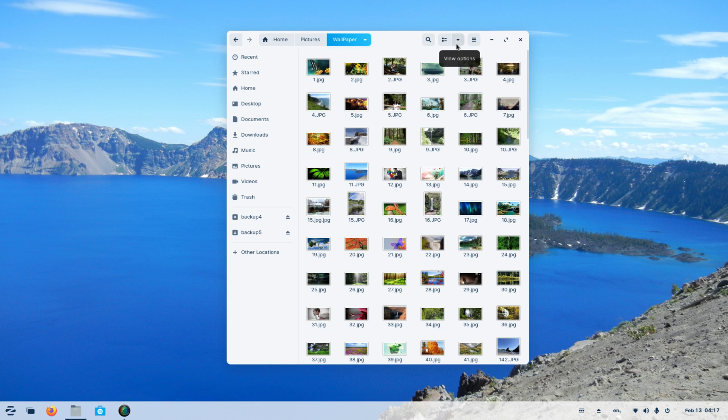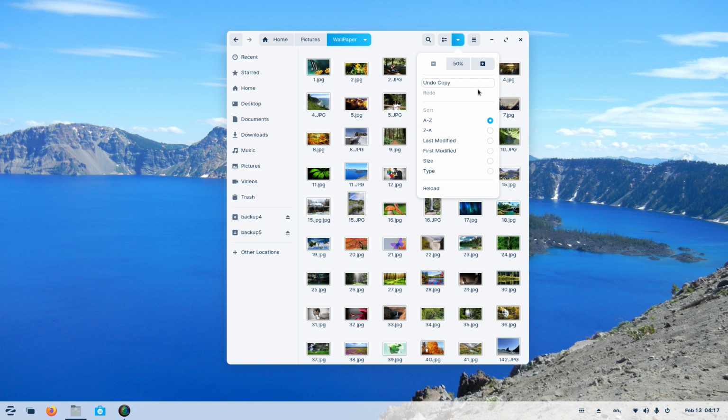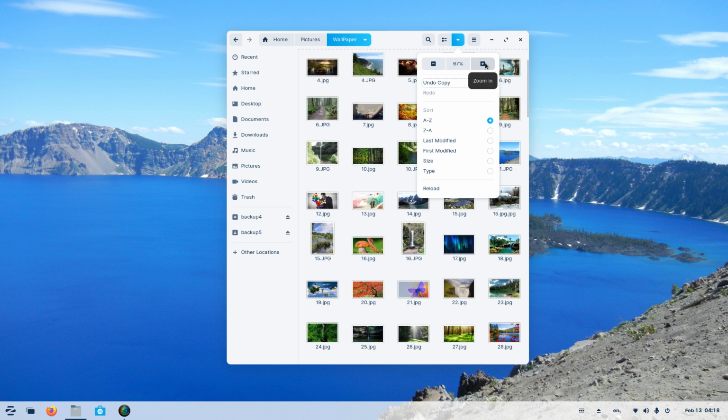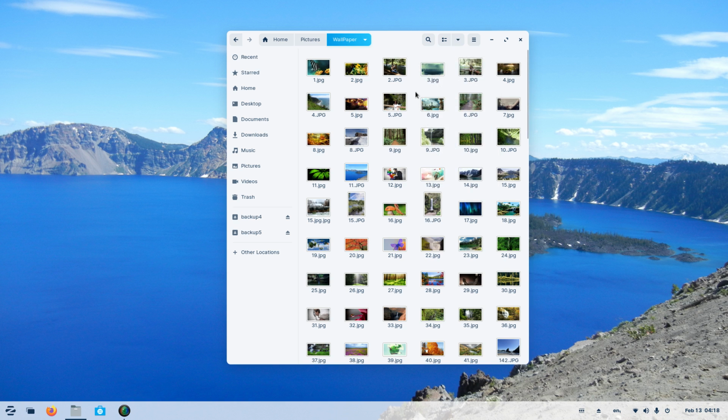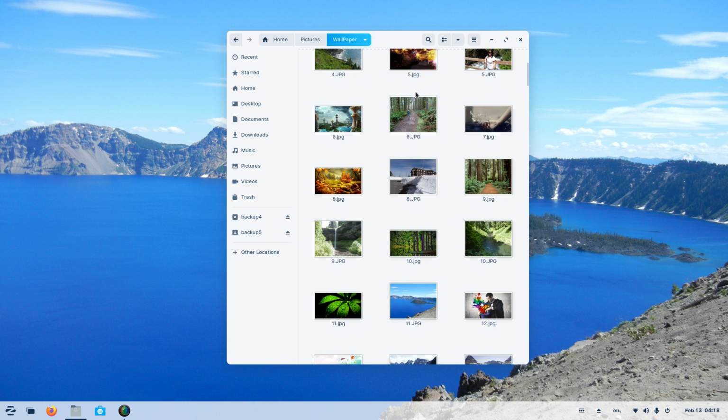Okay? The other thing over here, what are my options? My last copy I can undo. I can also sort these in a different way. You can also sort them by last modified, first modified, by size, and by type. And keep in mind you can do that plus or minus if you don't like to use my little trick I just showed you. So you can go this way if you like. Okay, plus or minus. I think you'll find using my little resizing trick of holding down the control key and scrolling up and down is a lot faster. But that's up to you.